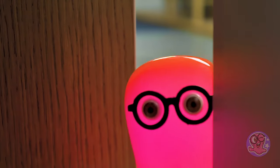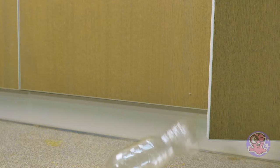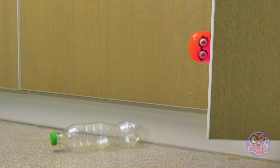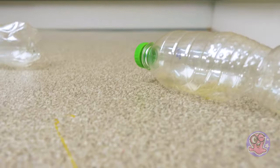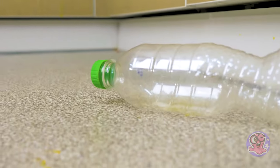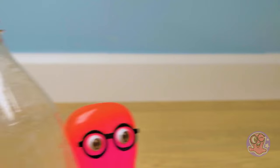Okay, where are they? In here, I think. Okay. Which one should I take? Green, red, green, red, green, no, red, green, yes, no, red, okay, this one.